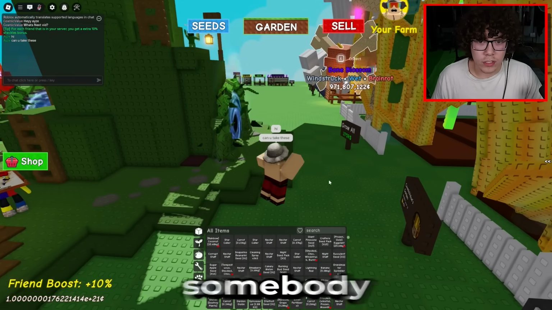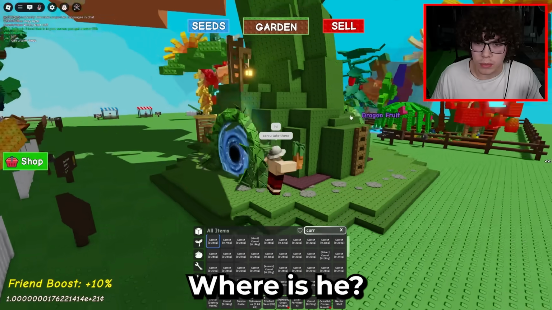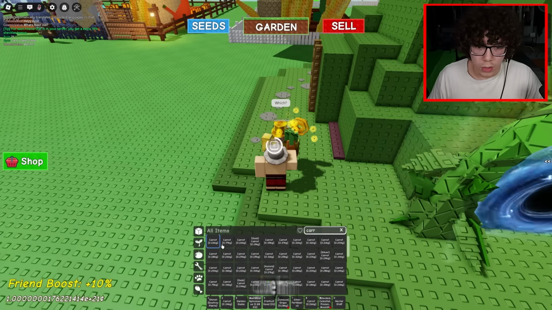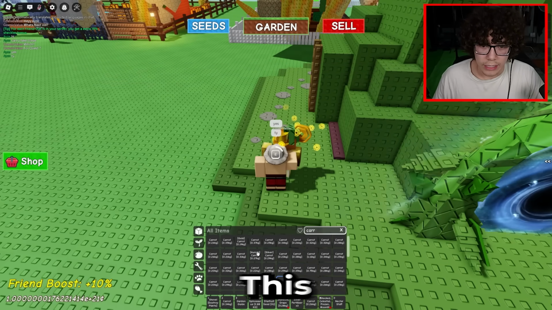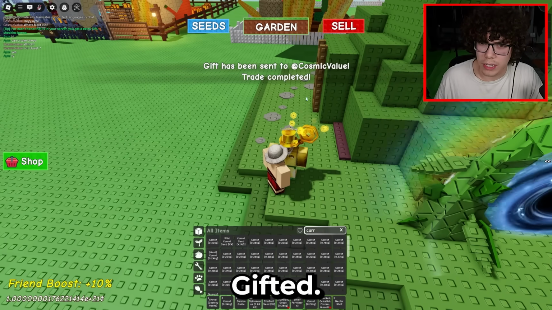Guys, I think I found somebody who will take my carrots and my strawberries. Where is he? Where'd he go? Cosmic Value. Where the heck is he? He said he'll take my stuff. Okay, right here. Boom. We'll give him 5 of these carrots, and yep, he said for the quest. Yes, absolutely. There you go. Okay, this should be the last one. This should get us to 5 beautiful gifted.